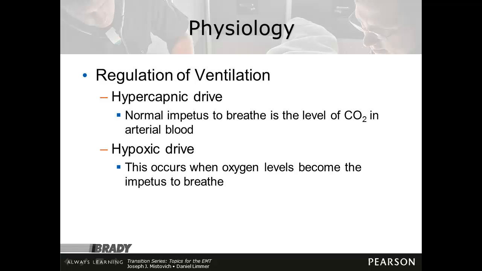Unfortunately, patients with chronic obstructive pulmonary disease, such as emphysema or chronic bronchitis, have a tendency to retain much more carbon dioxide in their arterial blood due to the poor gas exchange that they experience. Because CO2 is chronically elevated, the central chemoreceptors become desensitized to the fluctuations that would normally stimulate ventilation.